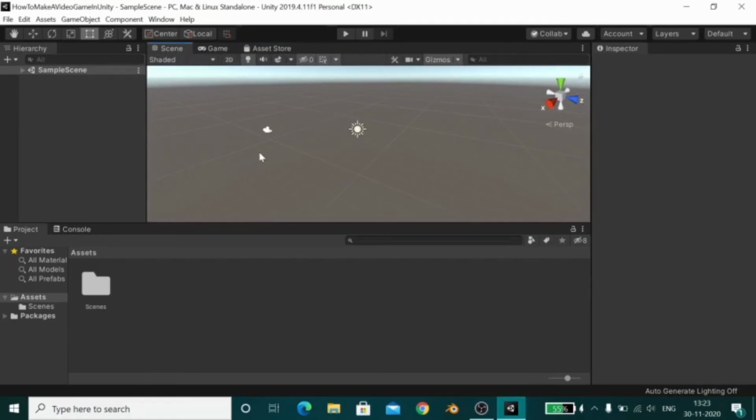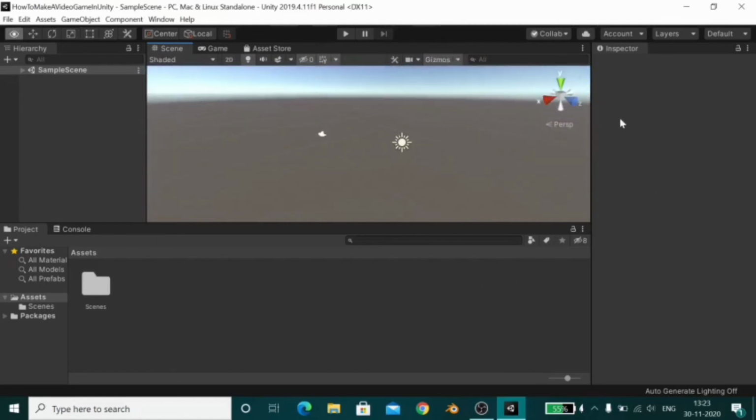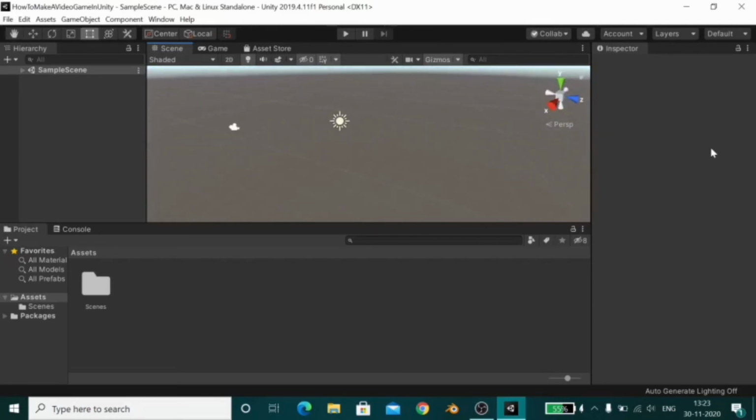Firstly, if you want to orbit around an object like the directional light here, which is my main view or something, just press Alt and then drag the left mouse button. That zooms in and out. And now if you want to move your view, just drag the left mouse button around and you'll be looking around the scene. So that's that. Then if you want to zoom in, you can also use the scroll wheel.